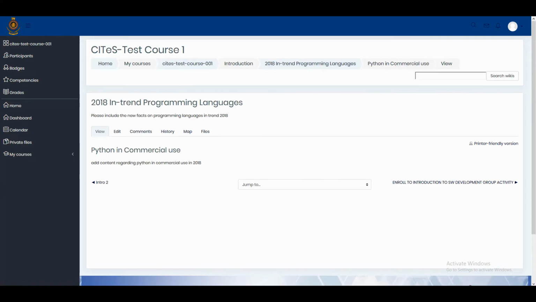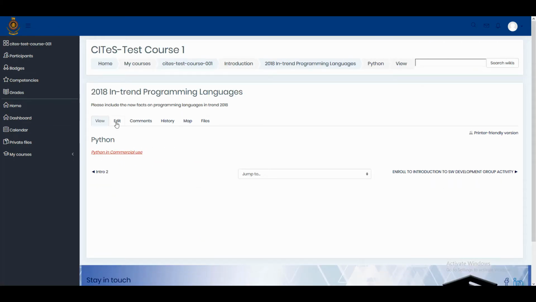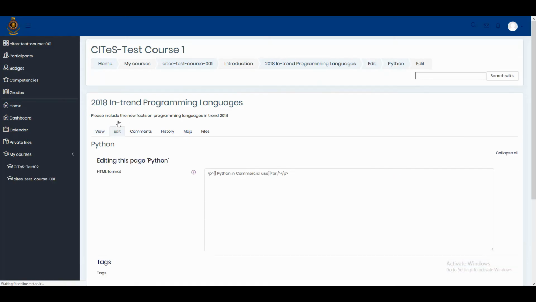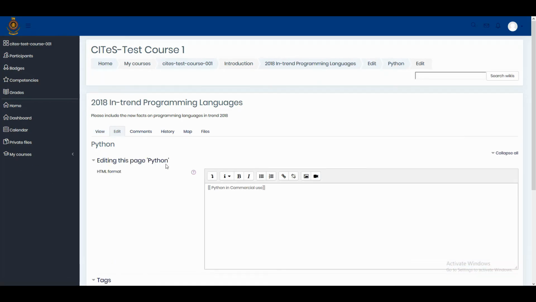According to the text editor used in the Moodle course by your teacher, the file uploading process changes. I'll show you the difference here by changing the text editor to TinyMCE and the default editor, Atto. The text editors Moodle uses are very versatile and you can insert images, media and links into these wiki pages.